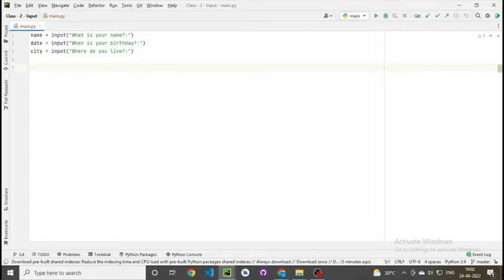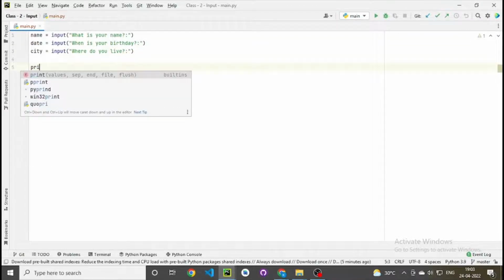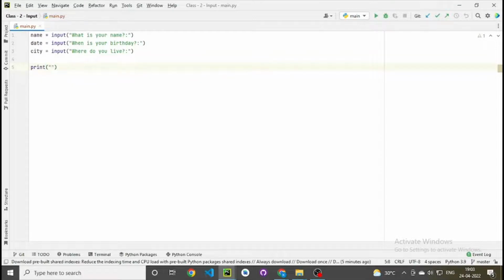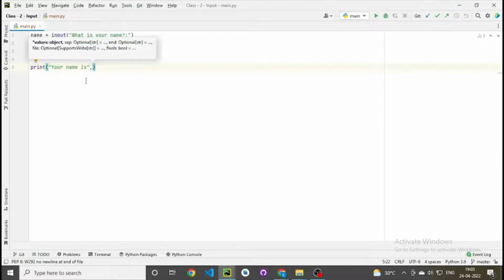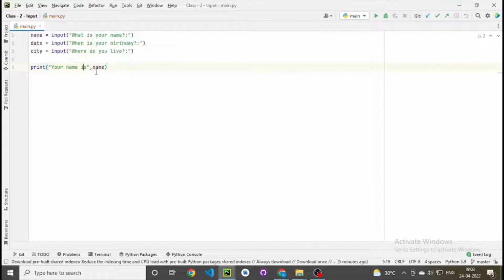Now let us print whatever information we have. We just say, your name is. Now we have to assign this to a variable, this name. So instead of writing the name directly, we have to put it after the quotes as comma name, so it gets added.